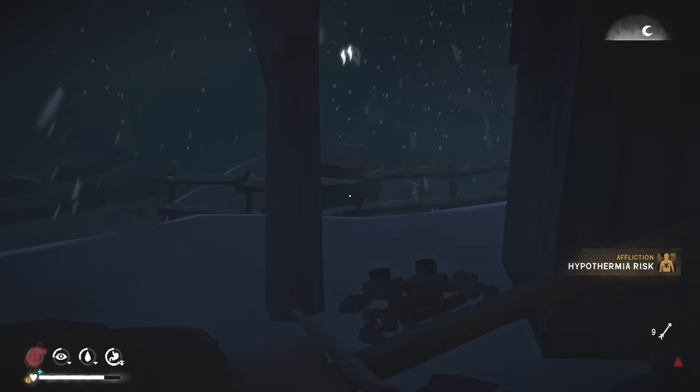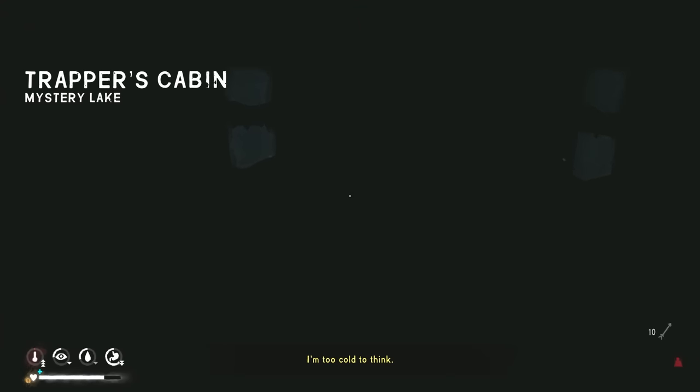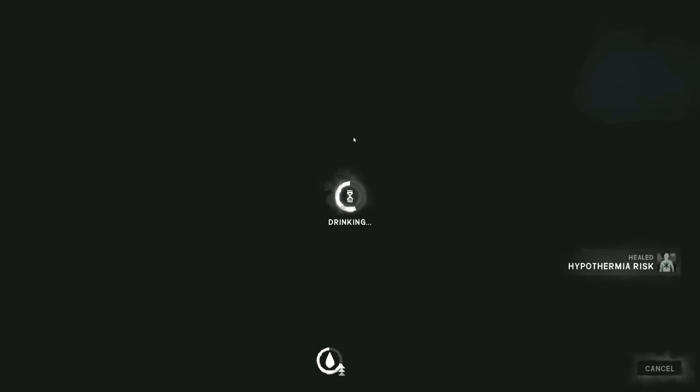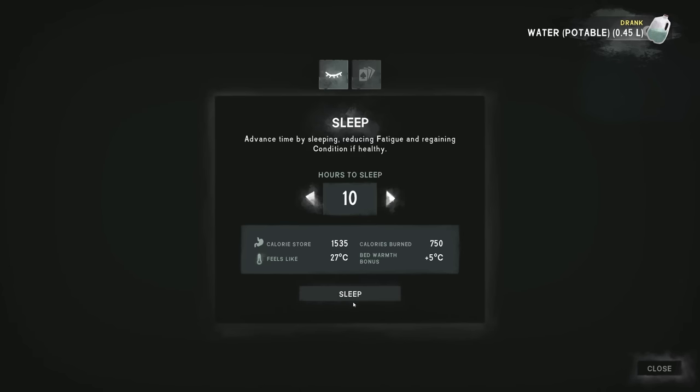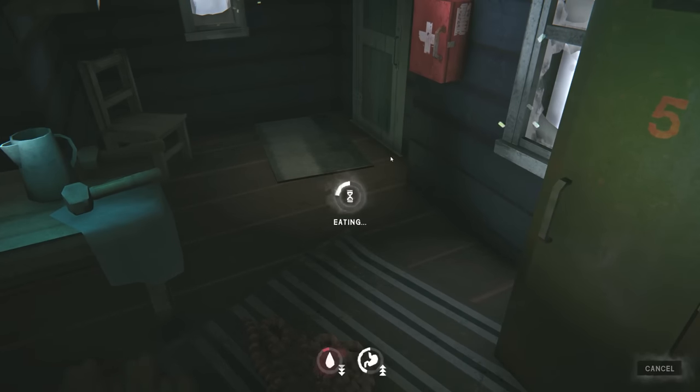We're going to sleep and then harvest this stuff. Just gonna walk over to this bed. Have a drink. Sleep for 10 hours. We'll be a little bit into the day, probably around noon. We shouldn't get cabin fever though, because we've been outside a lot. Okay, there we are. And then we're going to eat this bear meat.